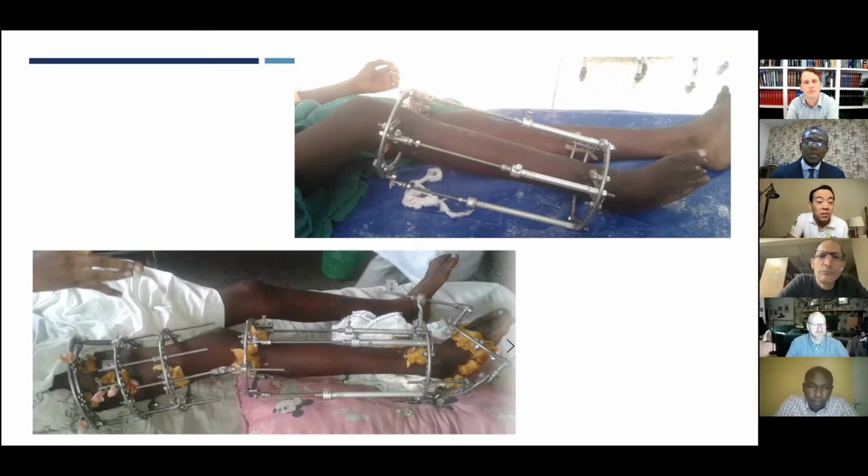So the picture above was her in the theater. She had some ankle stiffness, some equinus, and some knee flexion. I did a manipulation under anesthesia in theater. Then I applied a foot frame and then a frame in the femur. I made sure I left enough space between the last ring in the femur and the proximal ring so that she could have a lot of physiotherapy during the period of treatment. And next slide.